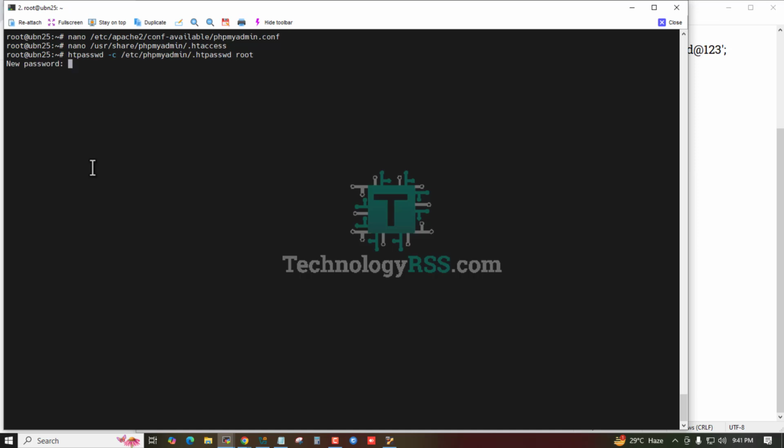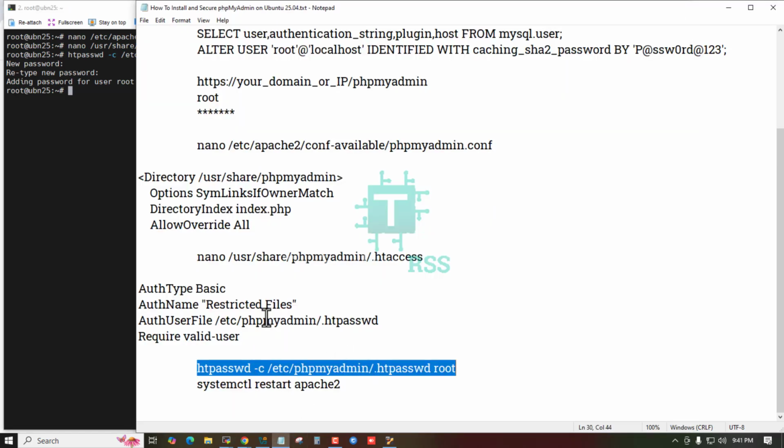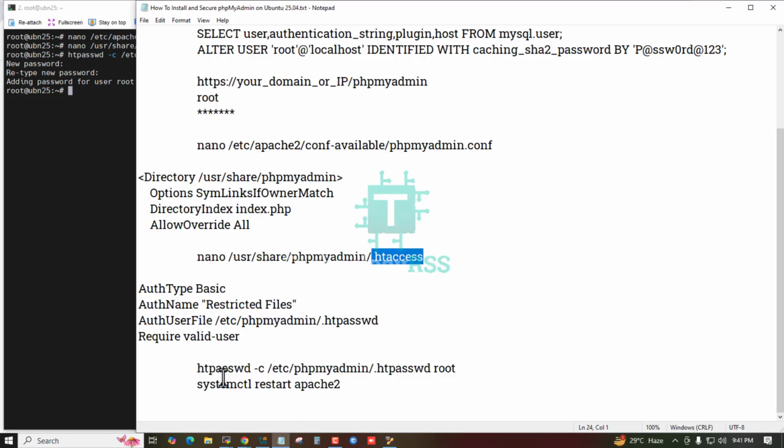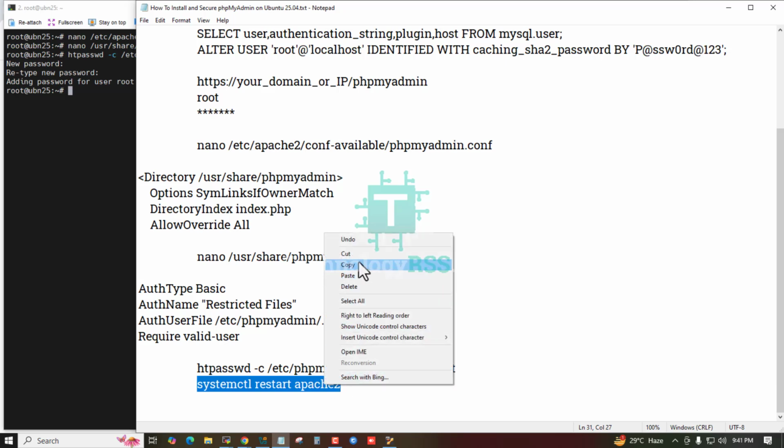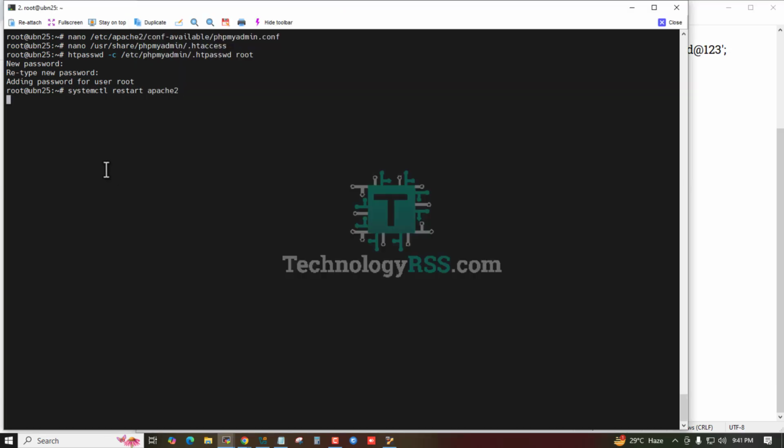This is for secure password login. New password, retype password. Yes, the password is added into this htaccess file, and then restart the MySQL and Apache web server.